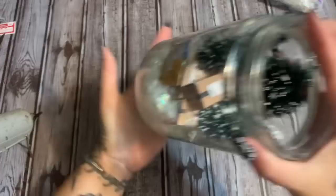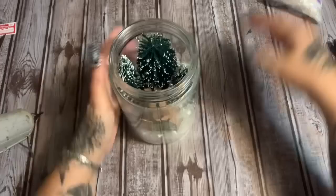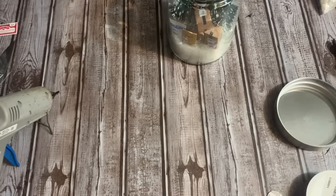This is why I cut the film sometimes, because I know stuff like this takes time, and y'all don't want to sit there and watch me doing it. Now, see, we need to put a little bit more in there. So I am just going to keep filling it up with this snow until it's pretty much as deep as I want it, and then we're going to start decorating the lid, and we're going to light it up. Okay, so I've got all the snow that I want in there. So now let's decorate this lid.